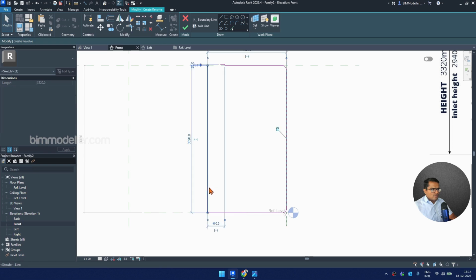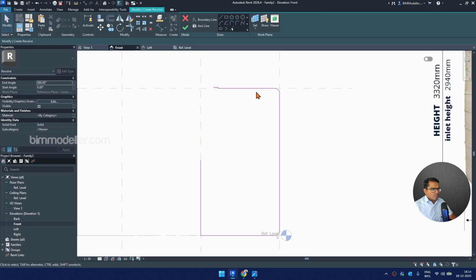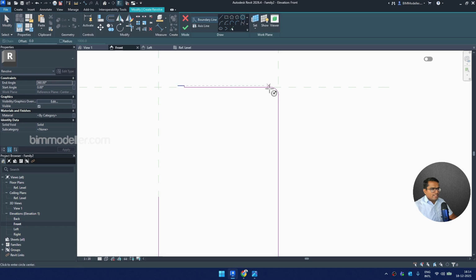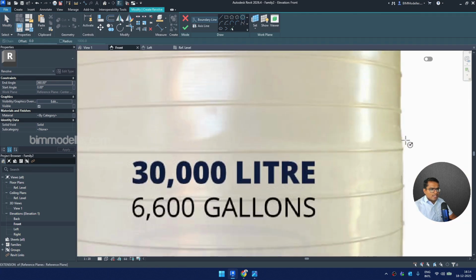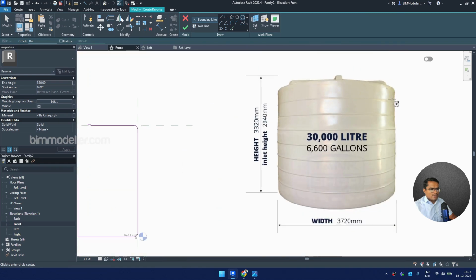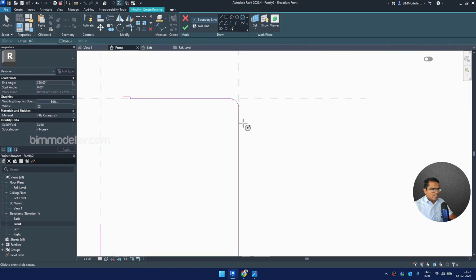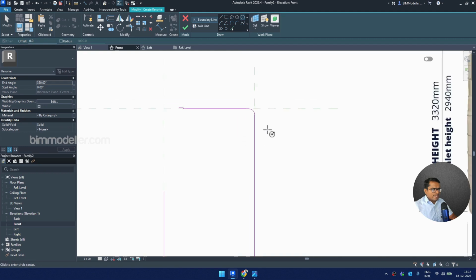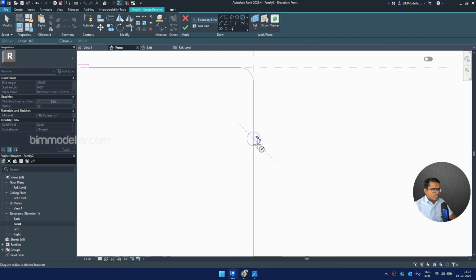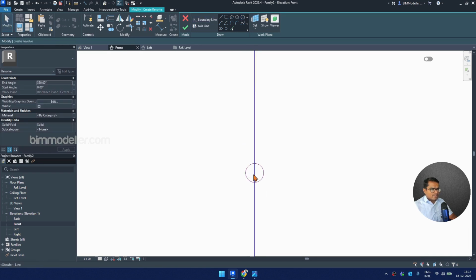Now we may have a line which is offset as a thickness all over the place. And if you also need an object which shows the indication of the threads we have along the path, which is a structural support for the tank, if you want to show more detail level, you can do that. I will show just two or three lines at the bottom and top, because this requires more trim and extend options. As a beginner, it is very useful for you to practice with trim and extend.